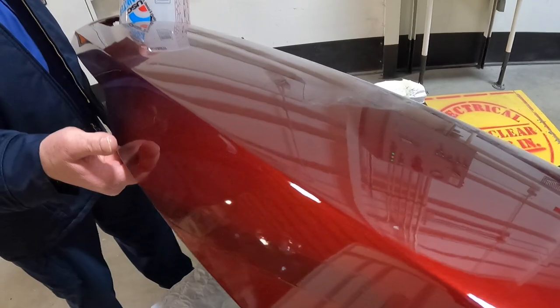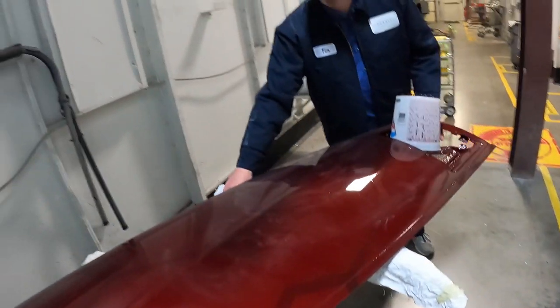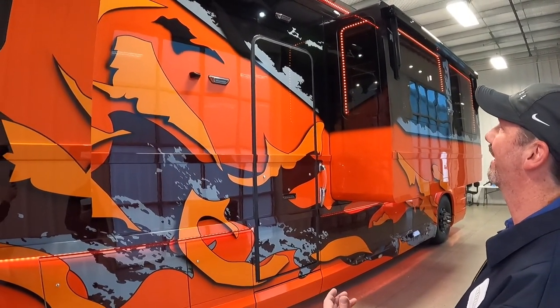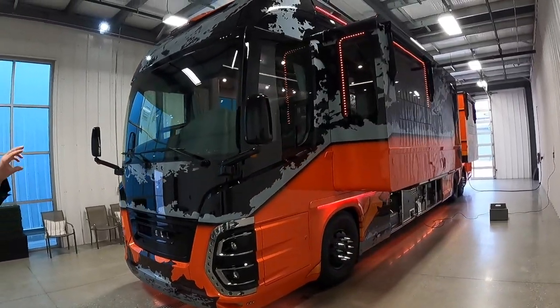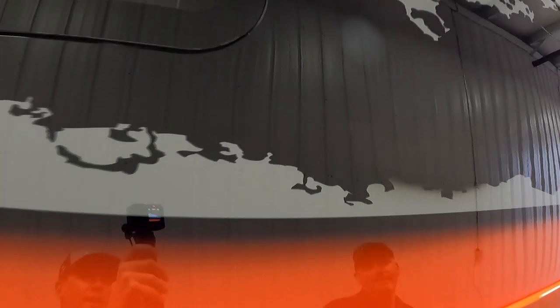All the stencils and everything running through — all the way around. It took more time than we've ever spent on a coach, but I think the results are fantastic. You can really see the metallic and the black up there from this angle. It's actually black metallic shapes up inside the black — inside the solid black is black metallic.